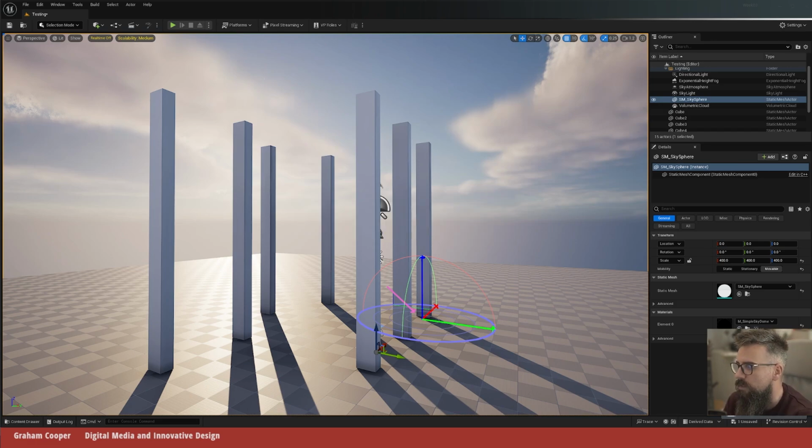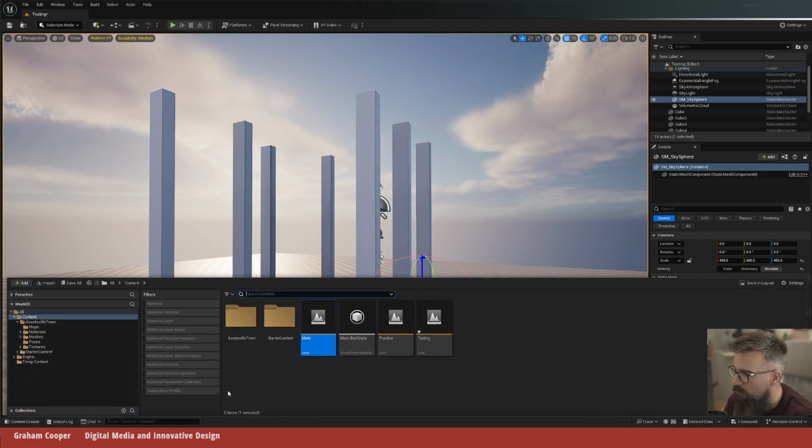One last thing to show you in this video guide is that we've got a very important panel down the bottom here called the content drawer. And if we open that up, this shows us the contents of our project. It's kind of a file management system, but it's a way of getting to different assets or elements or pieces of our larger project. So on the left-hand side, we have a file structure.